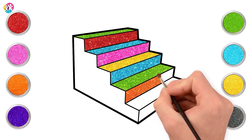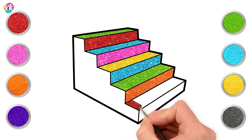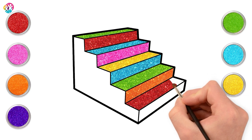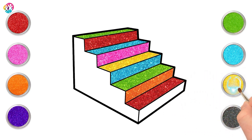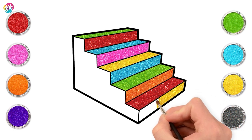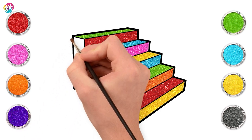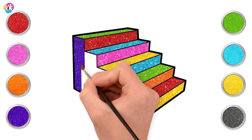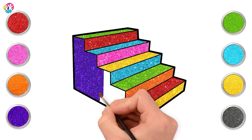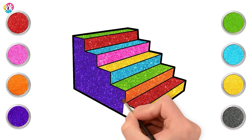The 3D stairs already look fantastic. One more time, red. Step. Let's paint it yellow. Now, what color have we not used yet? Purple. Let's paint it all purple. Looks sparkling and brilliant. This was amazing.